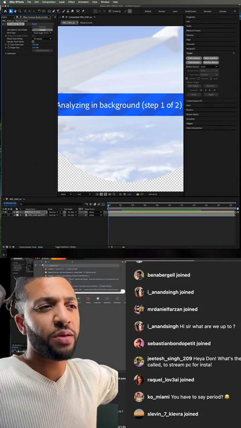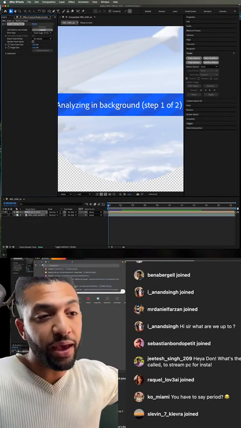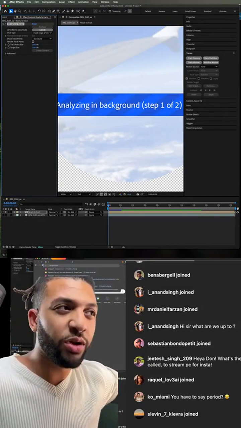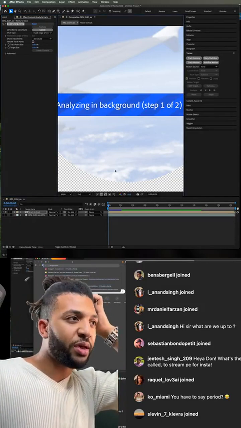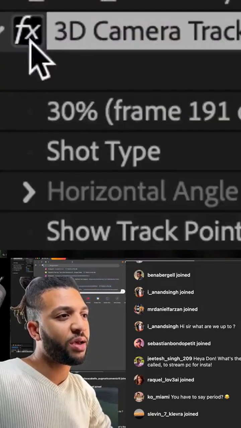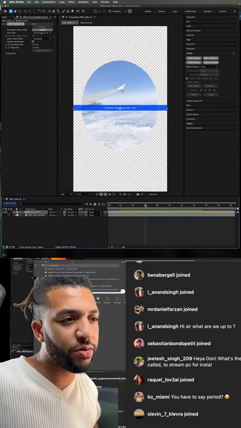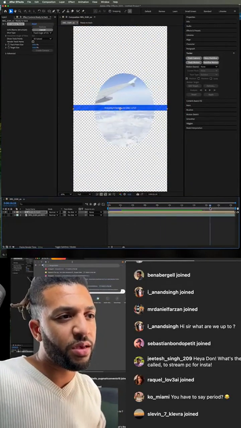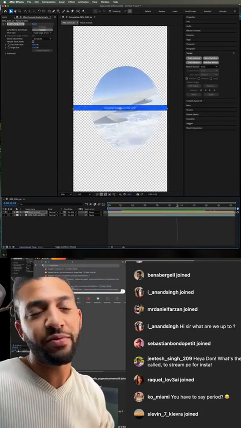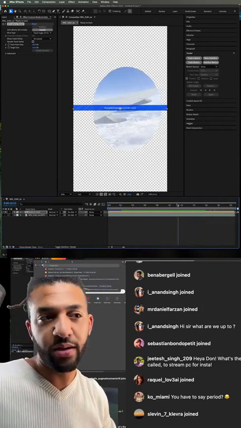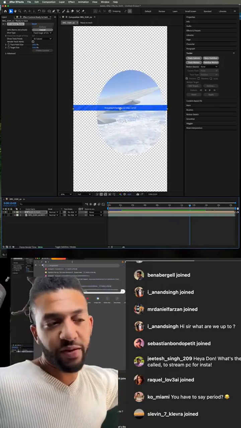But actually, that's a great point. I might even need to remove the wing. I think it's going to work now. Fingers crossed. It should work now just because the data is cleaner. There's less stuff for it to get confused about. I think this will work. If not, we might have to remove the wing and then track the footage. And we'll see. I just have to test it out.